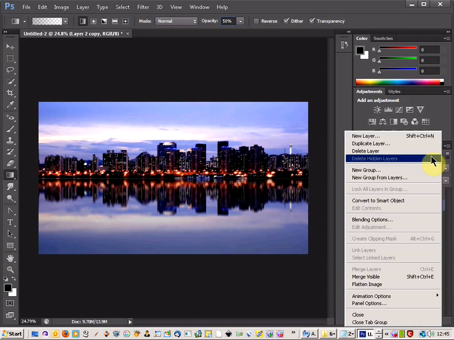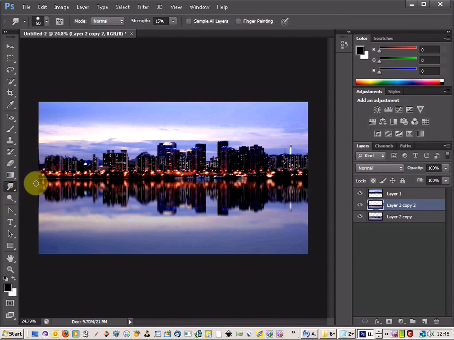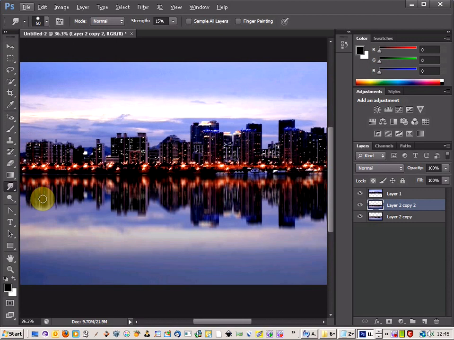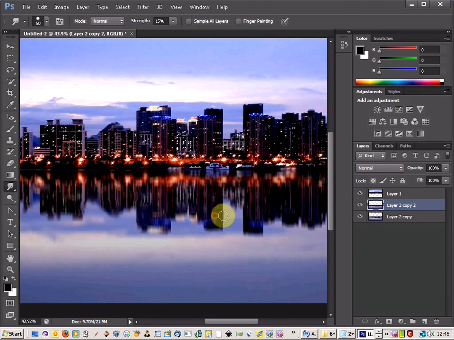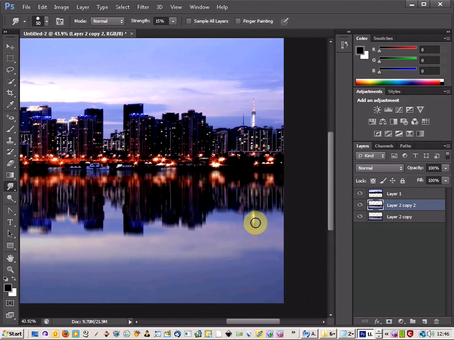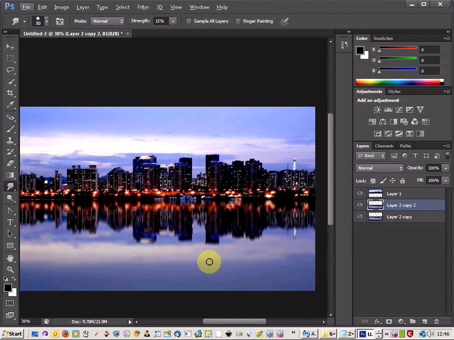And then if you duplicate this layer now, there we go, we can get our smudge tool, and this is where we create a nice effect in the water. So if you just zoom in a bit to the reflection on the buildings and just use the smudge tool, bring the strength down to about 15%, and then you can just create some little ripple effects with the reflection. It works best if you just do the parts sort of near the top that are easier to see. So just go through and create those ripples. So there we go, there we've got our nice ripple effect.